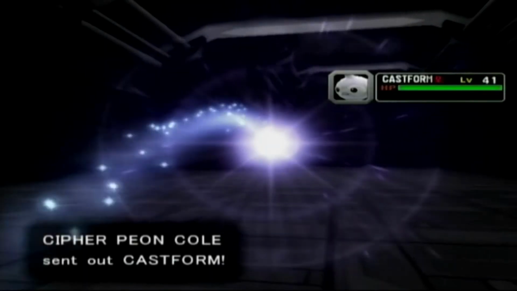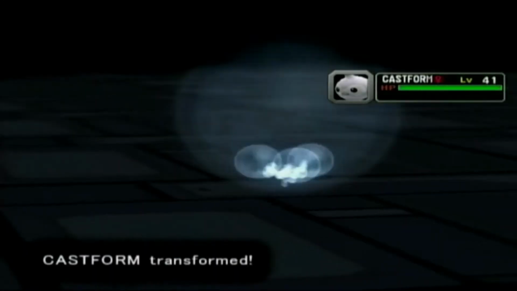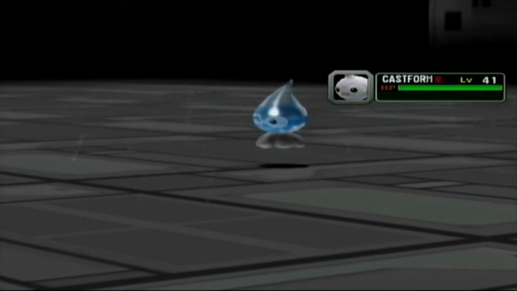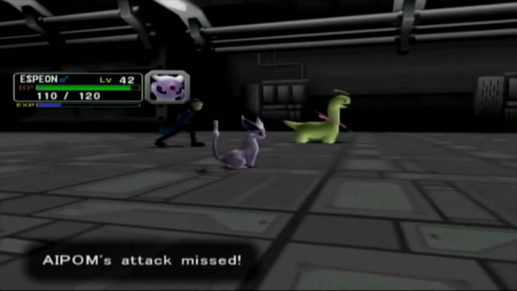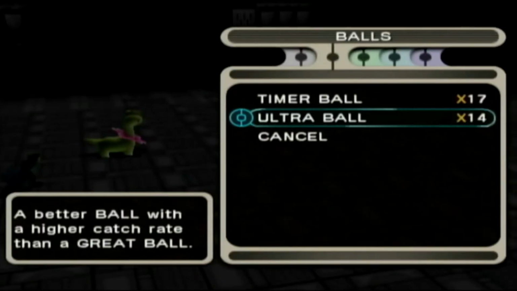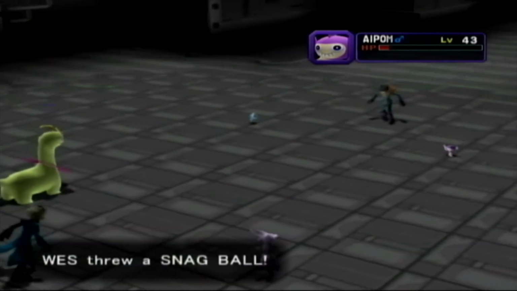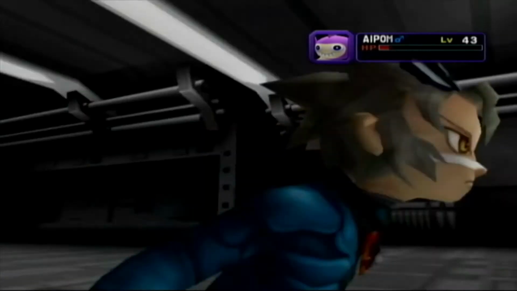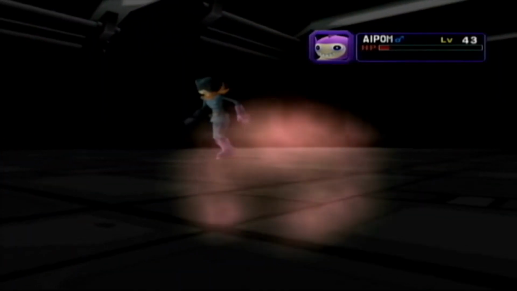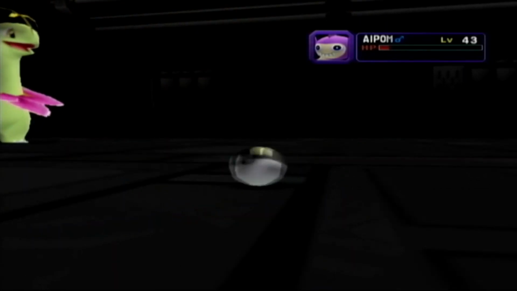Oh, there's Castform. Pretty cool. Because it's raining, it becomes a water type. And Apom missed. Great. Castform's a bit of an interesting Pokemon, focused on using weather, but unfortunately there's a ton of Pokemon that only make good use of weather moves. Castform's cool though. I wish it got an evolution, like based on where you are in the game and what weather it is. It's a bit interesting to use, but it's a bit squishy.